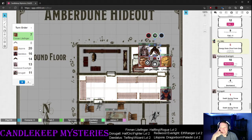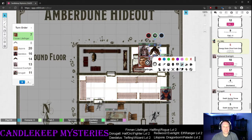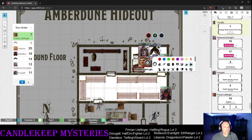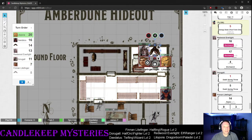Because your attack does a shitload of damage. Okay, I'm going to do that exactly. All right. Oh, it's bloodied, by the way. I'm sorry, I didn't change it from the last time. So it is less than half. Fourteen hits, and that would be 12. And I'll say that gets it to critical. Now you can disengage. So you can leave the room. Yep, you can disengage. That's what they do. And you're gone.